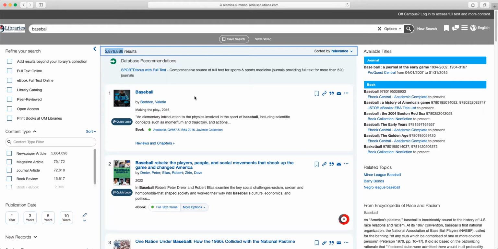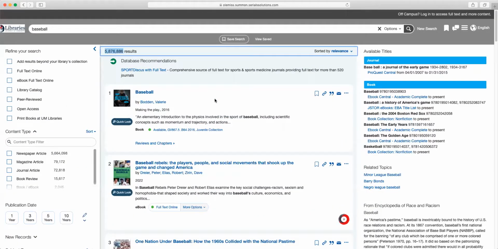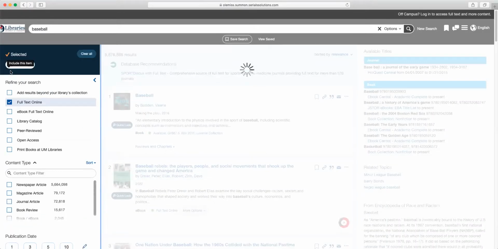But all of the results are in the middle here, organized as far as the computer is concerned in order of relevance. And you also have a variety of search refinements over here that you can use to make your search a little bit better. And generally what I suggest people do is do their search, put on some search refinements, see what comes up, and then use that to make their search better. So you can see that you can limit by particular types of media. For instance, if you want to see something that you don't have to check out as a physical book and that you'd like to read, you can click on full text online.